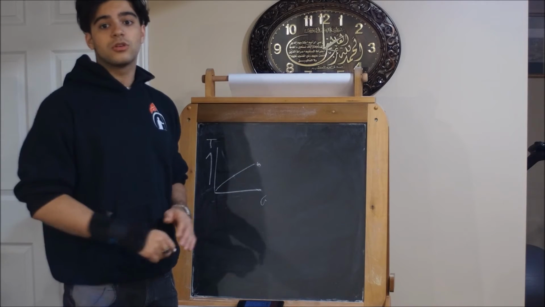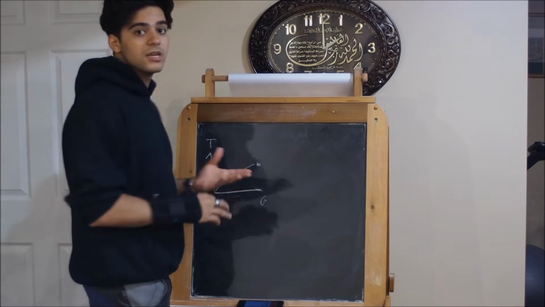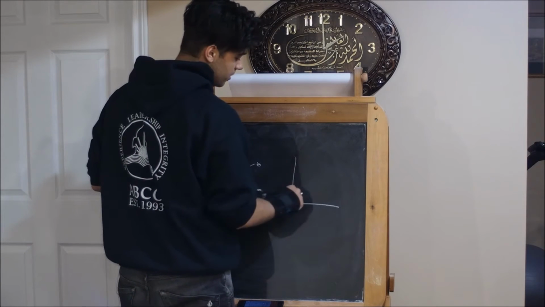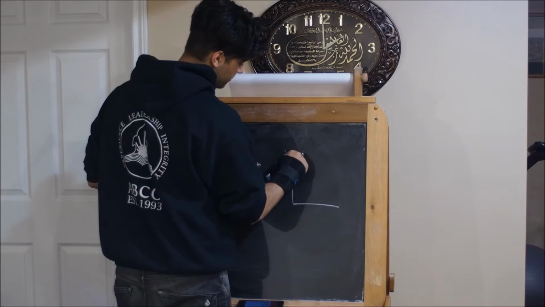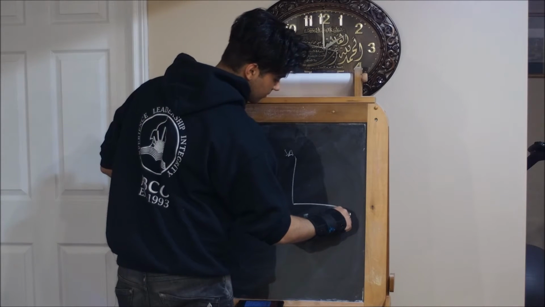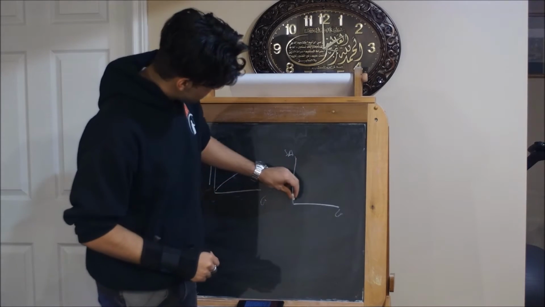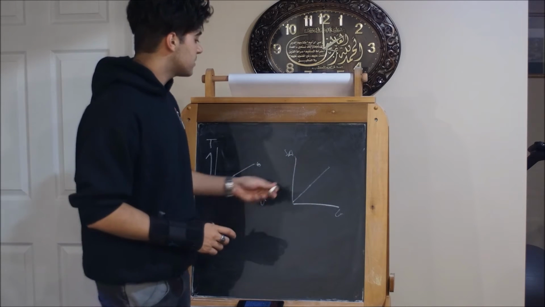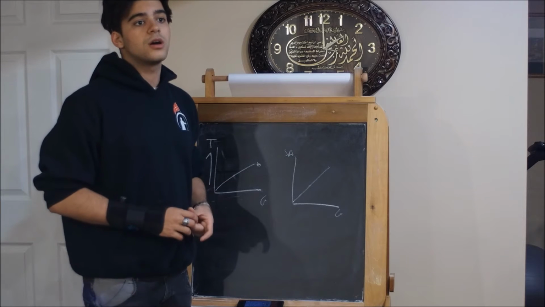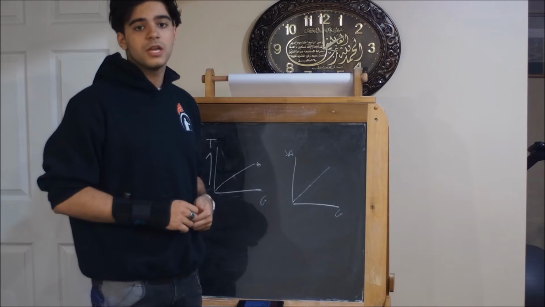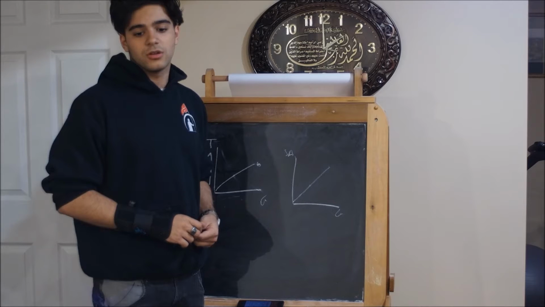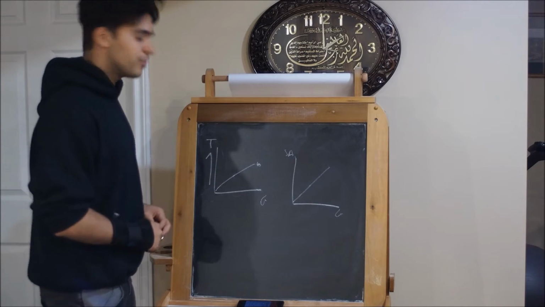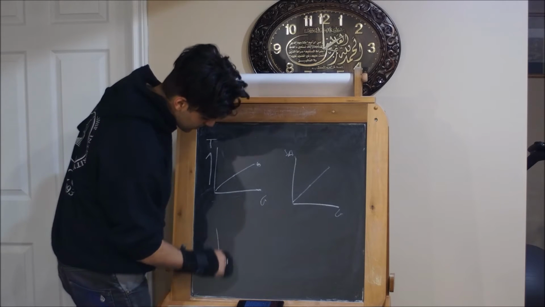The second thing is the surface area of the solute. Here, this is going to be the surface area, and this is going to be the amount of grams. As you increase the surface area of the solute, the solubility is going to increase. This is because there's much more surface area for the solvent to attach to the solute and dissolve it, in a sense.